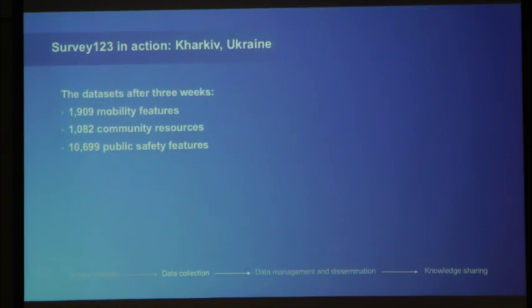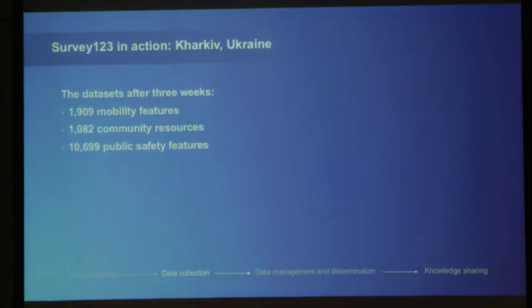So in 3 weeks, they've amassed a whole bunch of data, which is really, really awesome. They have, I think, 8 teams that are going out there with the surveys on their phones. There's a mobile app that you download, and then they go out there and they're in the field, and they're looking at things like accessibility of curbs, something that seems pretty basic, but it's really, really important for people to get around, for emergency management, for just general accessibility.